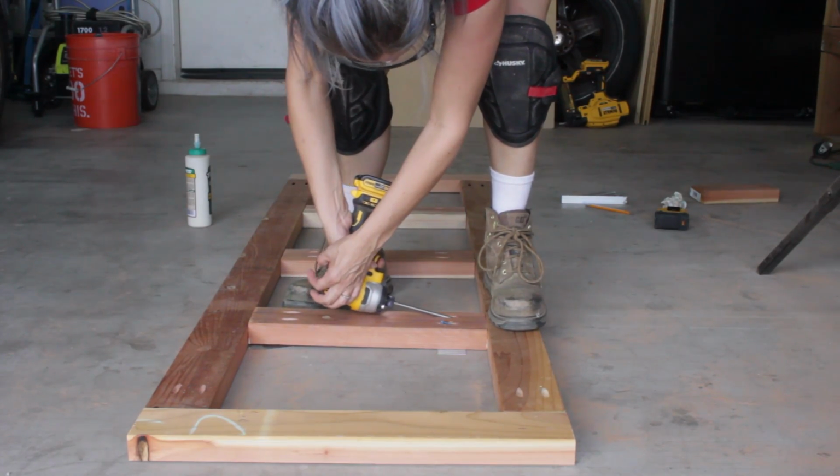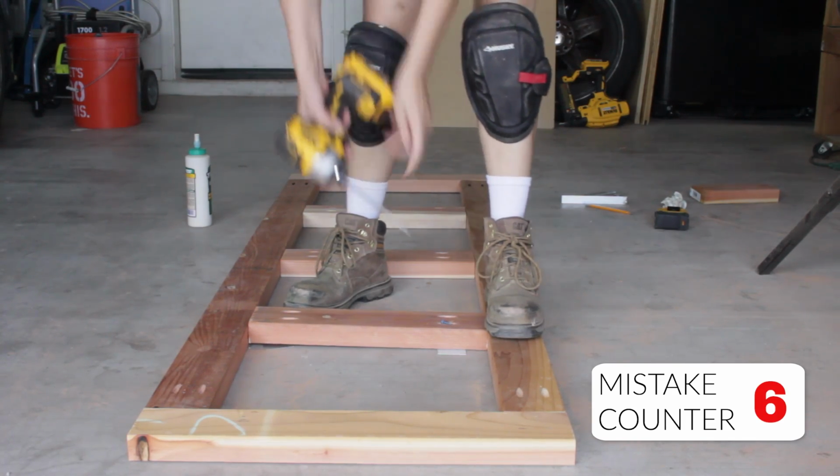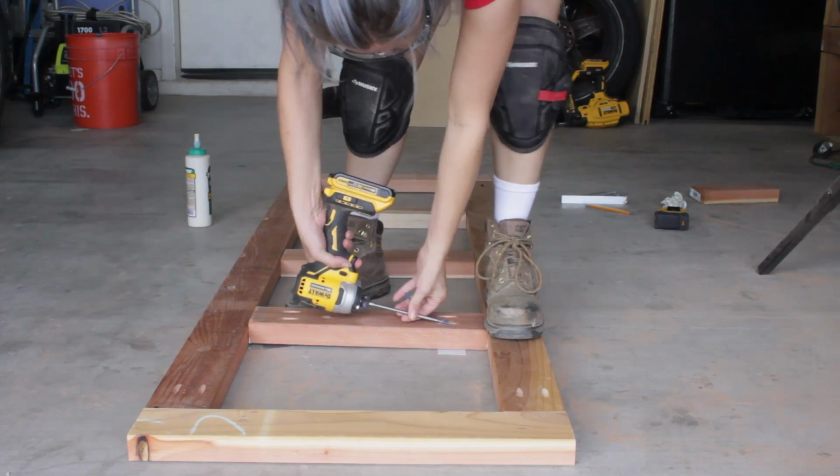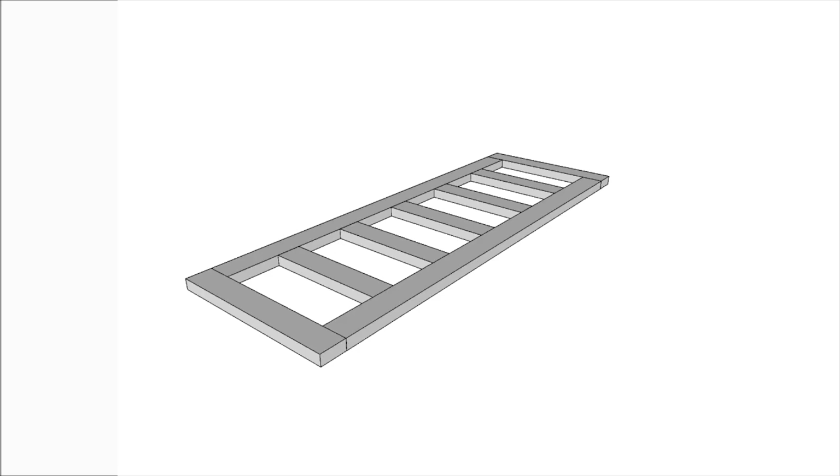Apparently, my mistakes extend beyond my building and into my video editing because I somehow lost the footage of the last part of the trundle build. No worries, SketchUp and I are still friends, so I made this little animation.